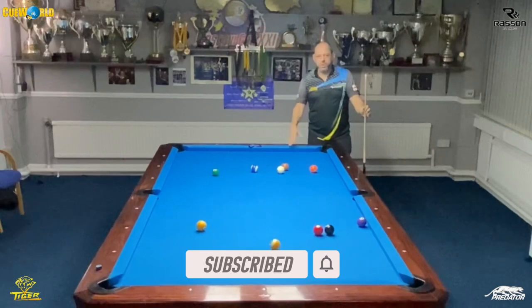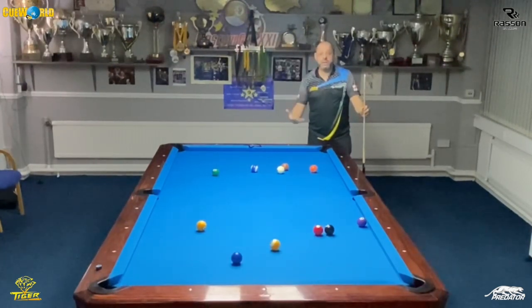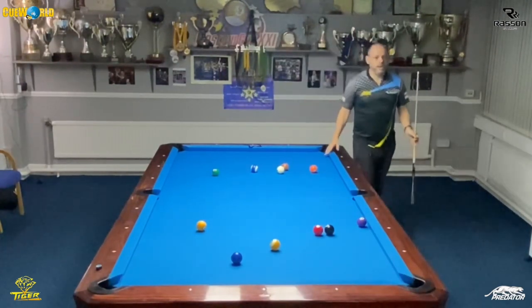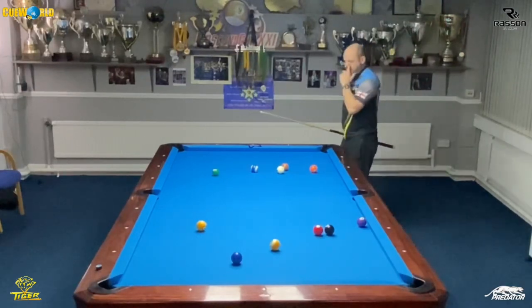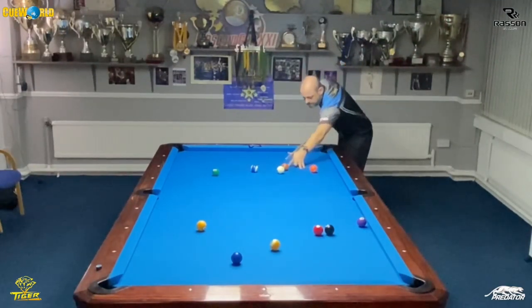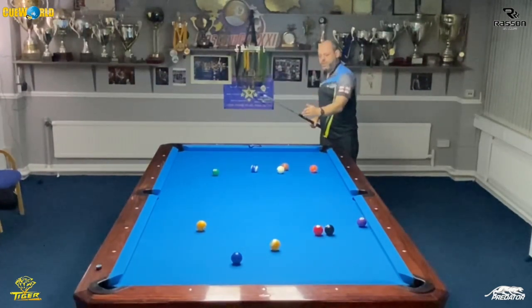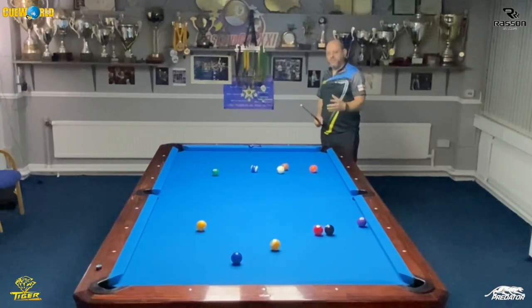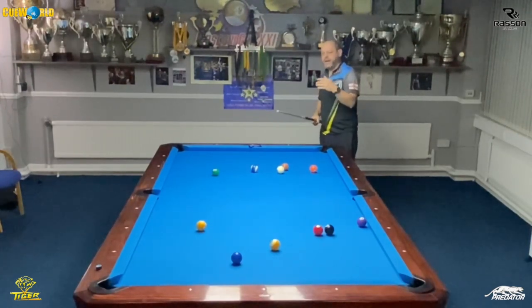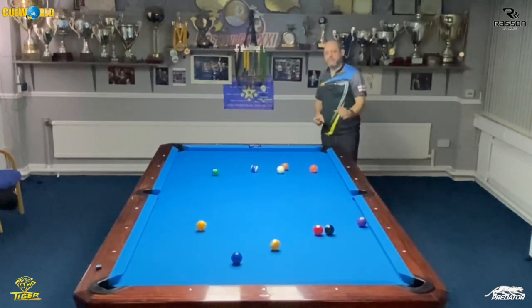But if you have this little system and do the basics and the preparation right, you're going to improve your chances of making this shot. The first mistake I see is that when this situation happens in a normal game, people come around, they'll look at the shot, but then they just get down like this — trying to line up between the white ball and the object ball while they're already down on the shot. That's so difficult because you don't have to look at the cue ball, and you have to jack up your cue, and it's so difficult when you're trying to adjust and find the line while you're down. That's a big no-no because your alignment could be slightly out.